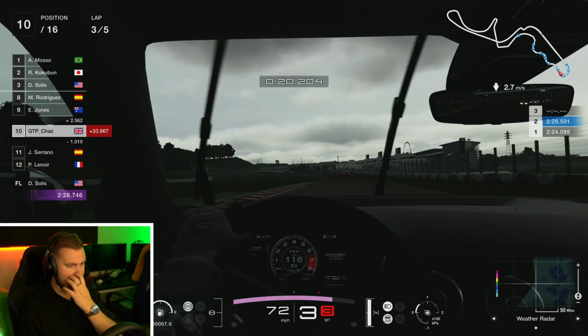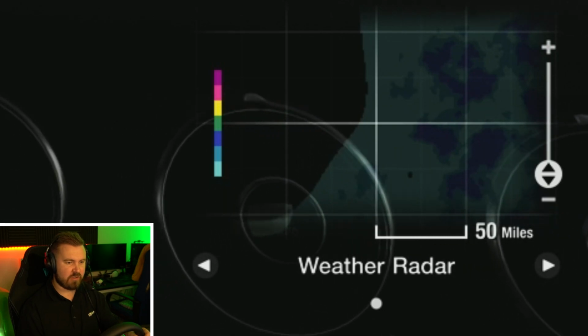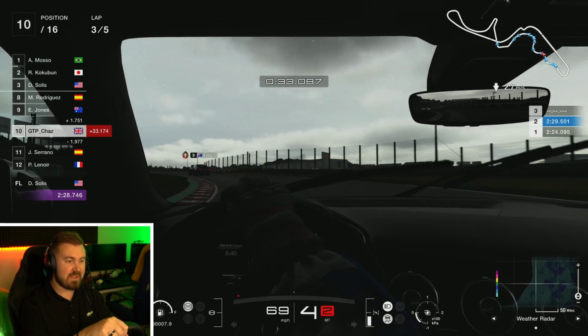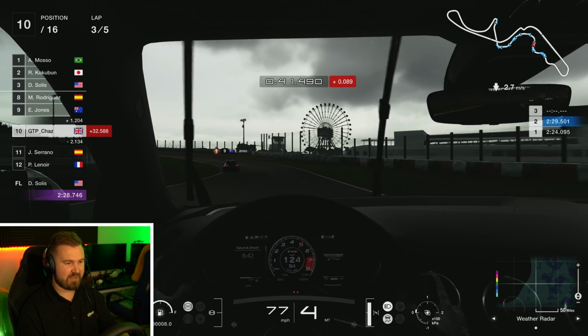The rain has come back. Now, it's not heavy rain. Oh, and you can obviously see the different colours of the rain down there. That's to show you how heavy it's going to be. I experienced it going into the yellow level of rain for the first time just earlier when I was trying the Group 1 race around here, and oh my word, it's like a tidal wave has hit the circuit. It's amazing. And the fact that there's 2 levels heavier than that as well scares the life out of me.